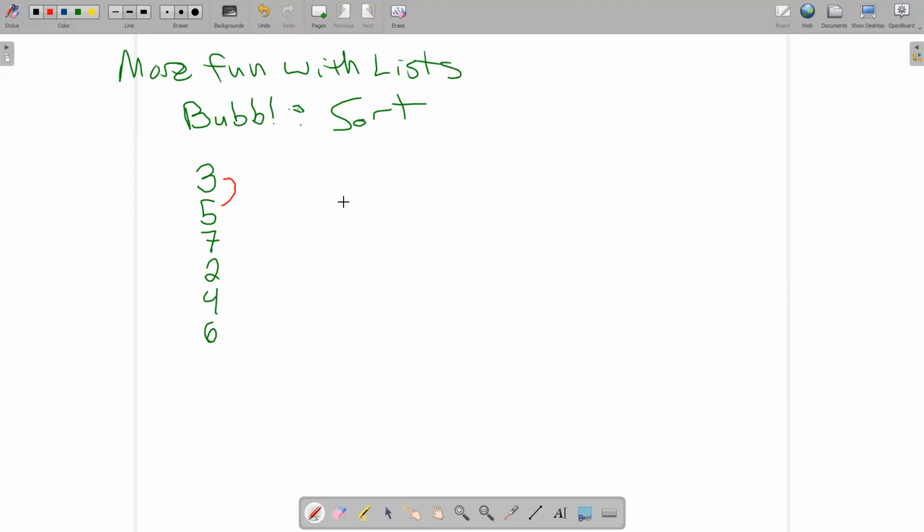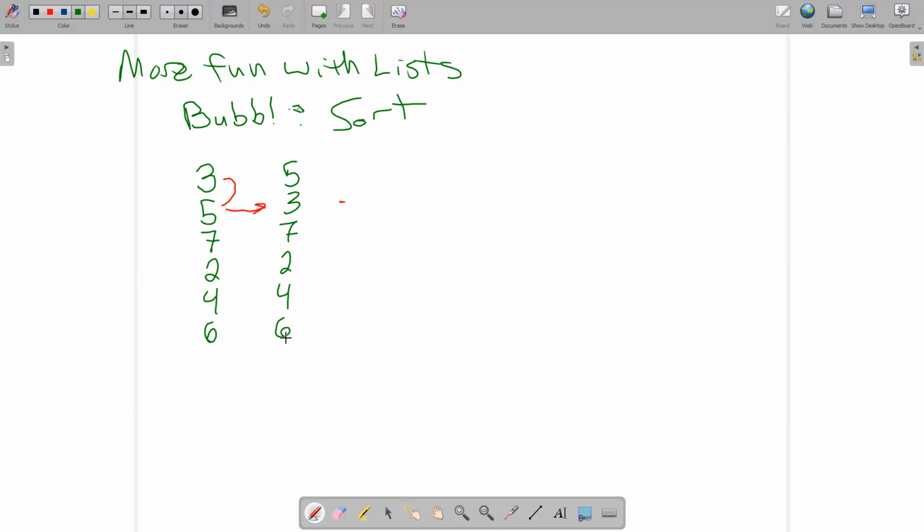The computer is going to see, oh, 5 is bigger than 3, and it's going to want to do a swap. So it's going to switch the 5 and the 3. And that's all it's going to do the first time in, because we can only do one thing at a time. When I looked at that 7 and saw it as largest, again, my brain did a whole bunch of steps really fast. So I've got to try and break it down.